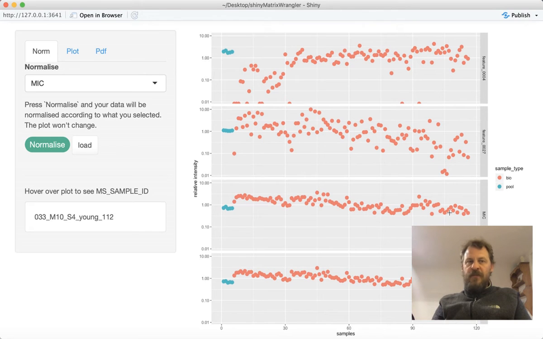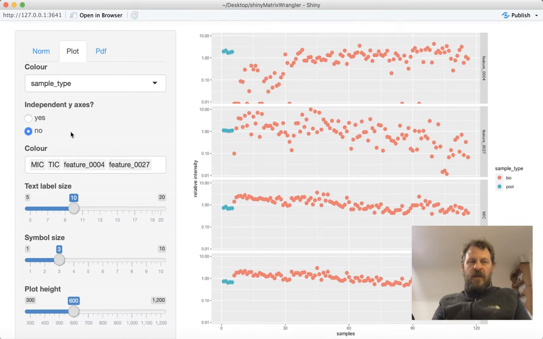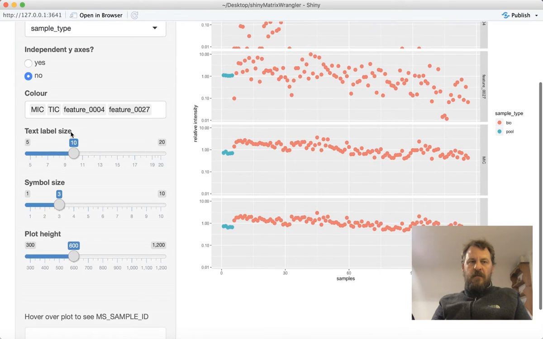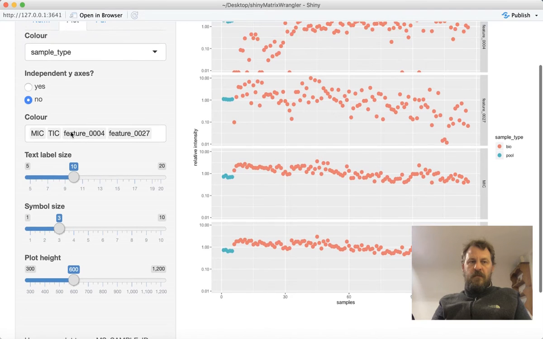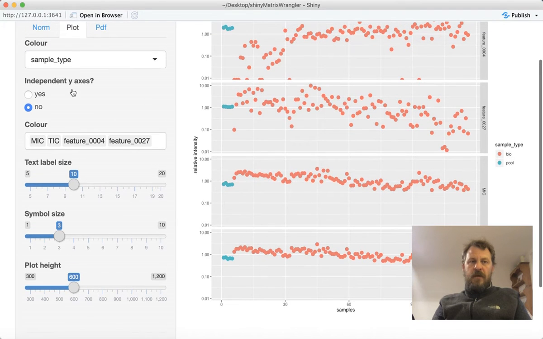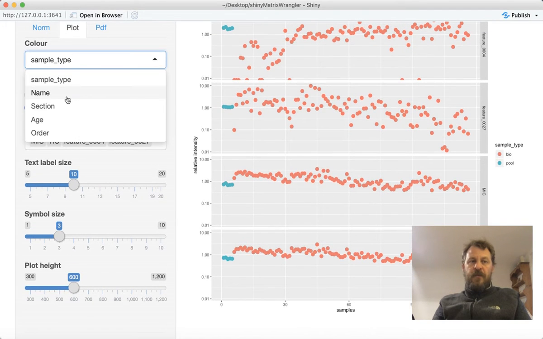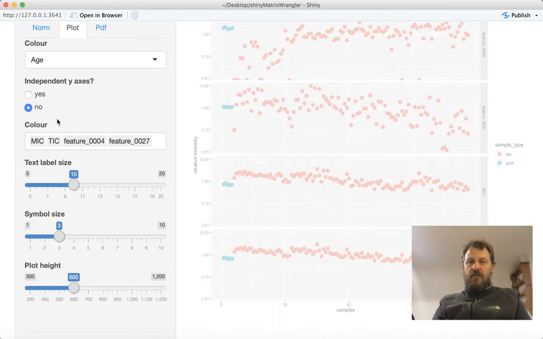Here it also shows the sample type, whether it's a pool, and blanks would also get a different color here. If we don't like that, we could color by something else, age, say.